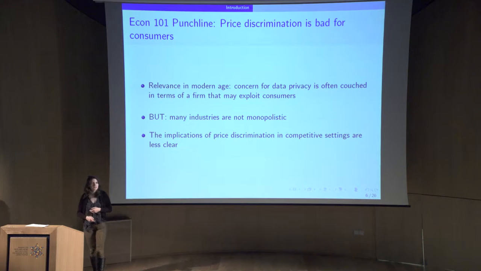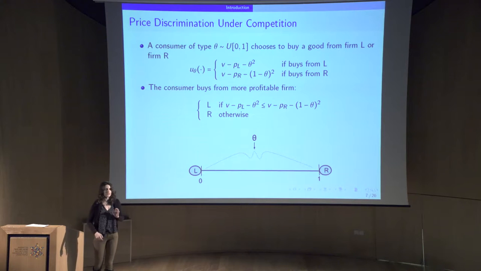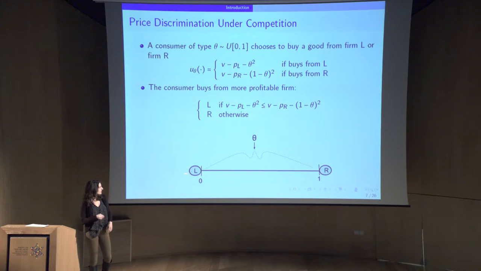Let me illustrate that a little bit. Let's take the simplest model of competition we can come up with. We still have a consumer of type theta located on the unit line, but now we've got a gym on the left side at zero and another gym on the right side at one. So this looks like a hoteling model, for those of you who know, but the gyms are still going to compete over the consumers with their prices. This is the direct analog to the monopoly example.